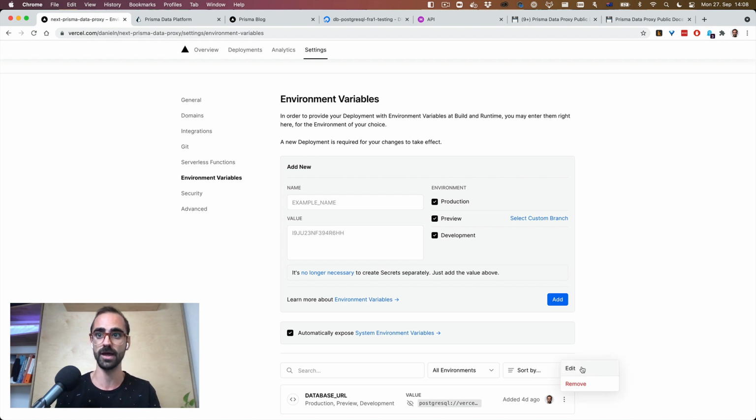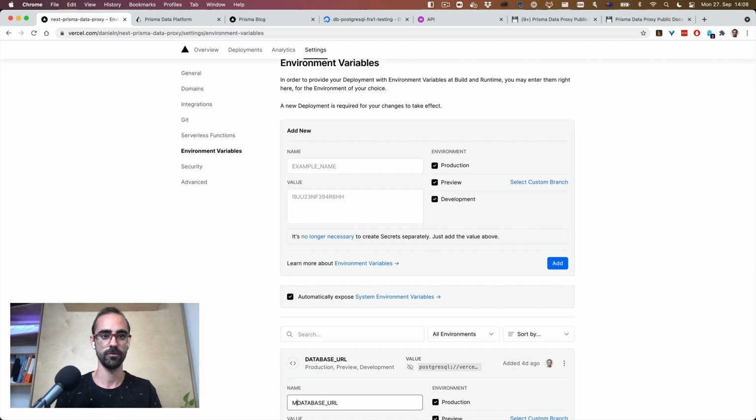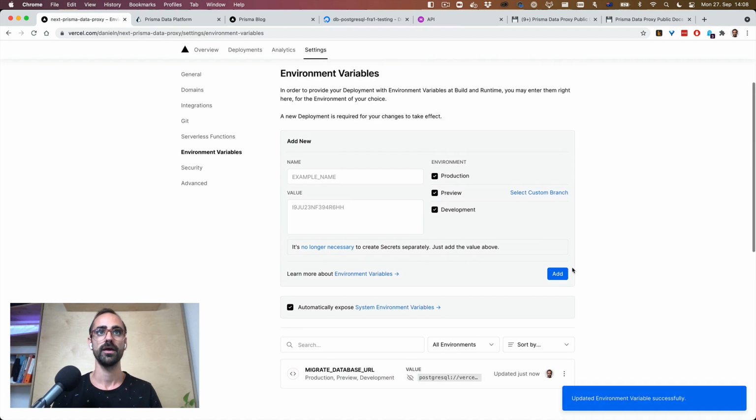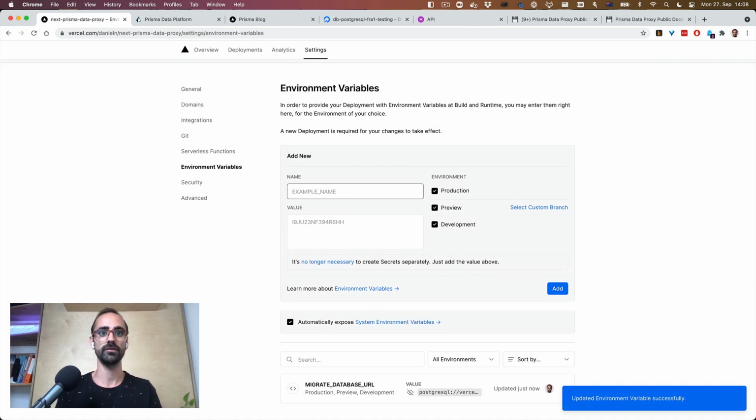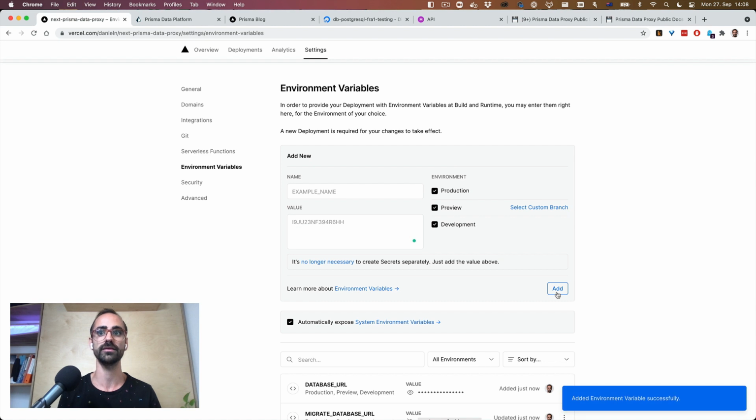So first step, I'm going to edit this, and I'm going to rename this to migrate database URL. I'm going to save this. And then we will go here and we will call this database URL. And I'm going to paste the connection string that I got from the Prisma Data Proxy, and I will add this.